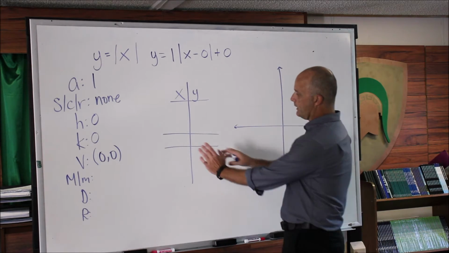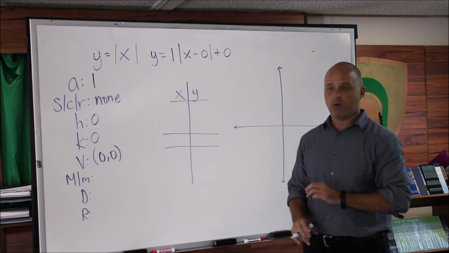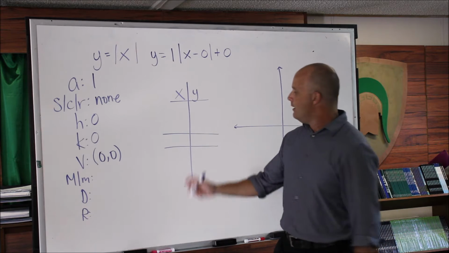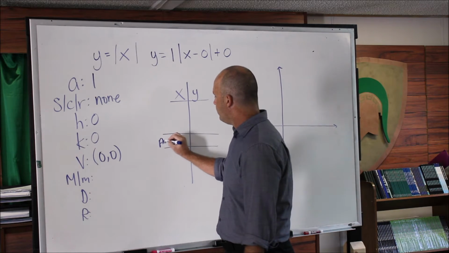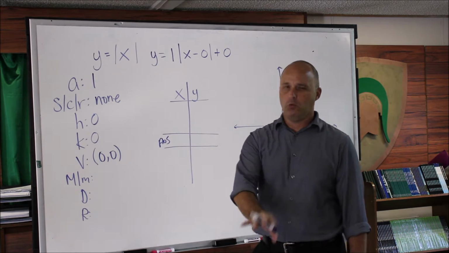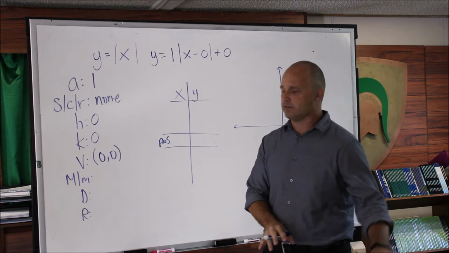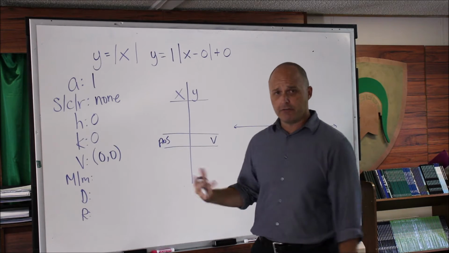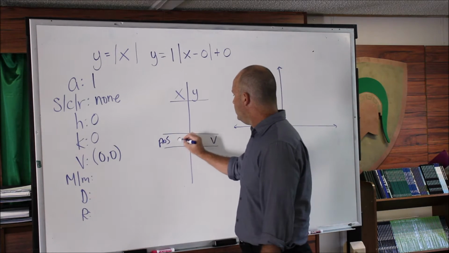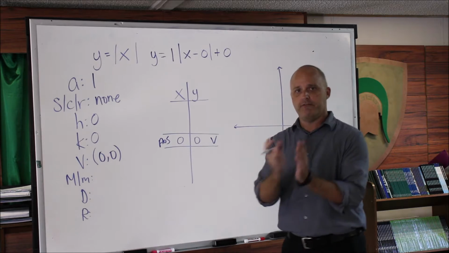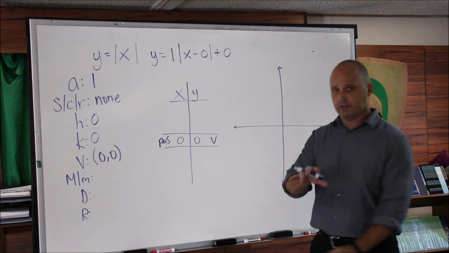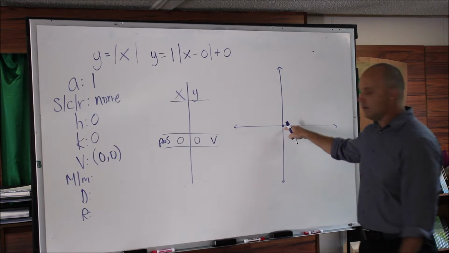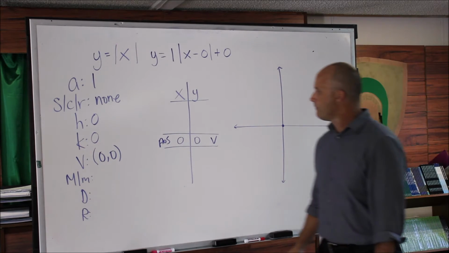So what I can now do is I can come over here to my XY chart, and you see how I've got this area kind of sectioned off here. This is going to be what I'm going to call later on the axis of symmetry, which we won't cover until we get to quadratics later on, and then the vertex, or the y value of the vertex. So this point is 0, 0. That's going to be the very middle of my graph, and there's a reason why that's important. So I'm going to go ahead and mark that off on the graph here as well at 0, 0.